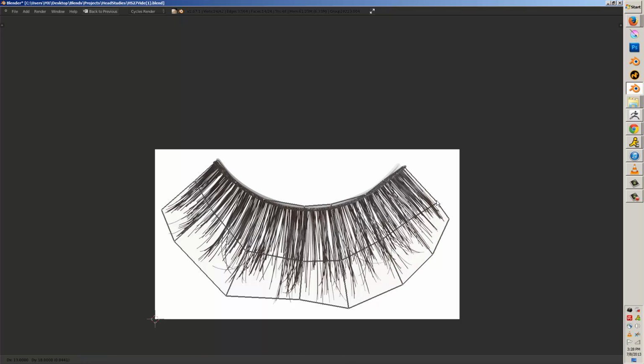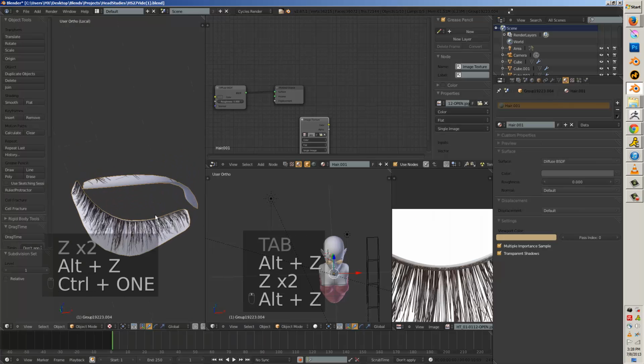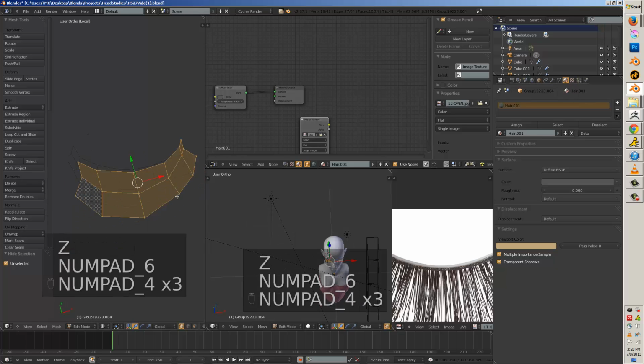And so after finding a picture of eyelashes on the internet, let's go ahead and just set them up to the UVs.